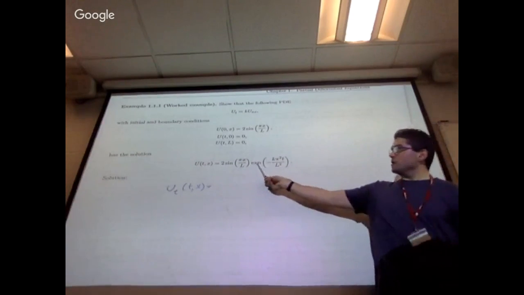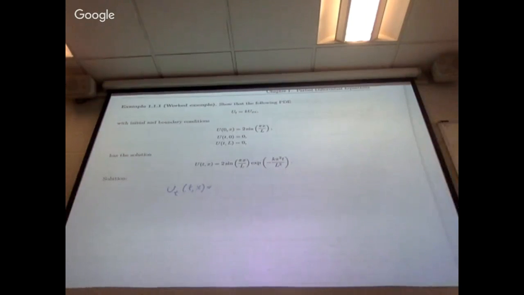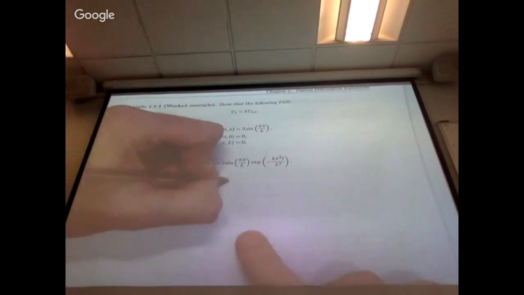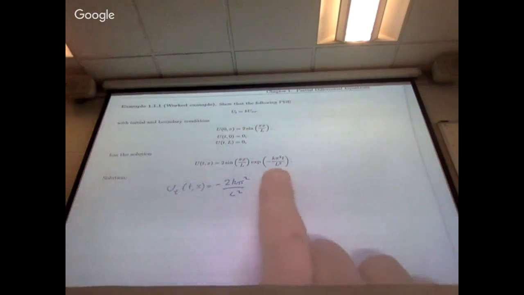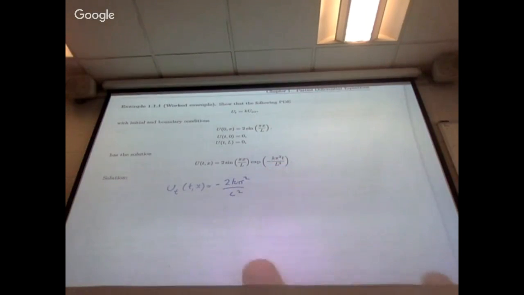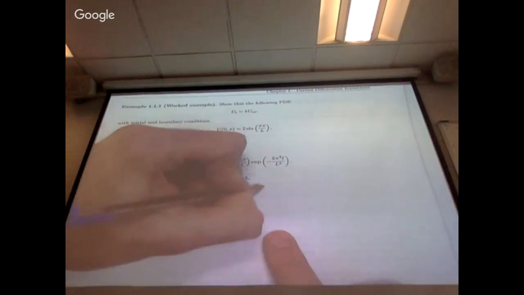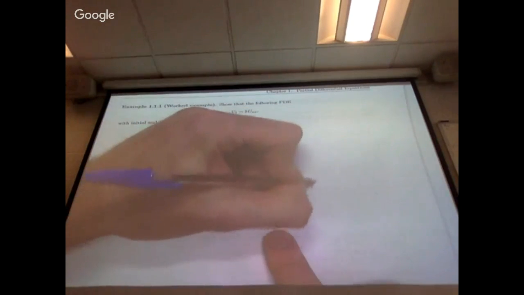Here we've got the exponential function of some function within that, and that's got a t in there. So simple application of the chain rule. So the derivative of this is going to be minus 2 k pi squared over L squared. That's the derivative of that function in there, because t obviously just disappears, and that's multiplied by that 2 there, by the way. And that's going to be multiplied by sine pi x over L, and that's multiplied by the exponential function.